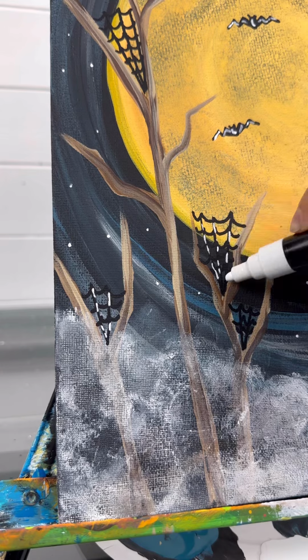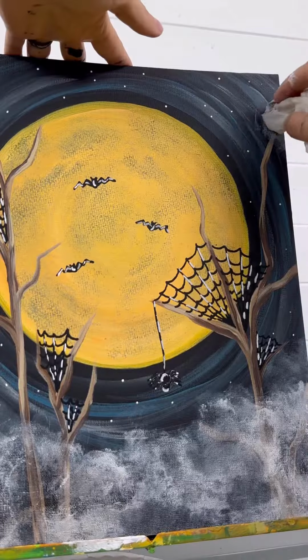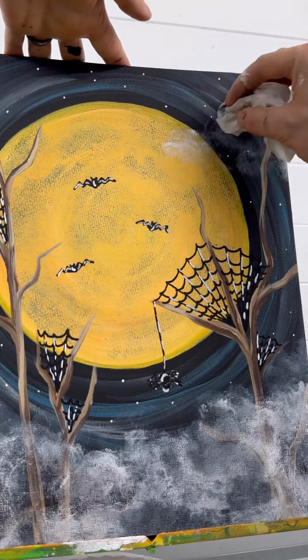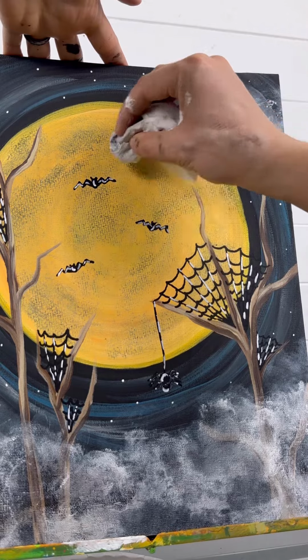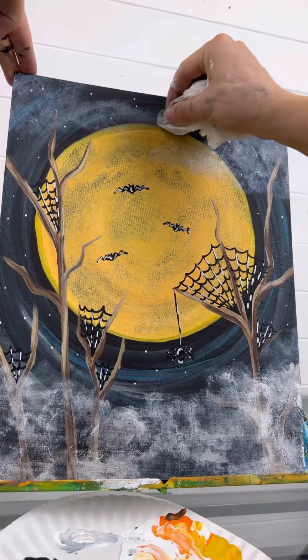I like that. And then as a final touch, I am going to take that paper towel again. I did not dip it into any more paint, but it was still a little wet with some of the paint from before. I'm just doing some circular motions up at the top to do some spooky clouds.